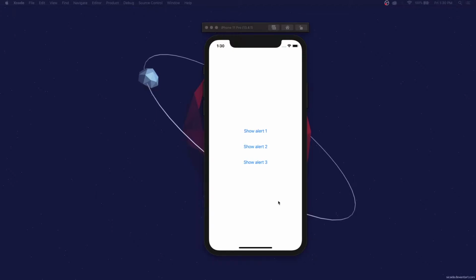This week I'm going to show you how to replicate Apple alert. This allows you to have full control over your own alert in case you don't want the default alert, and we're able to call it exactly the same way as the default alert would be.